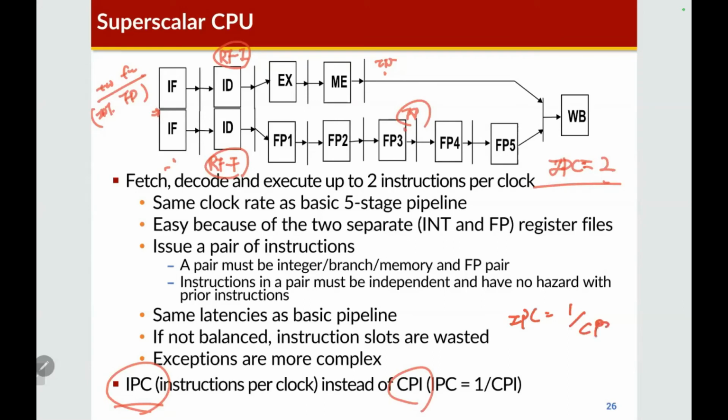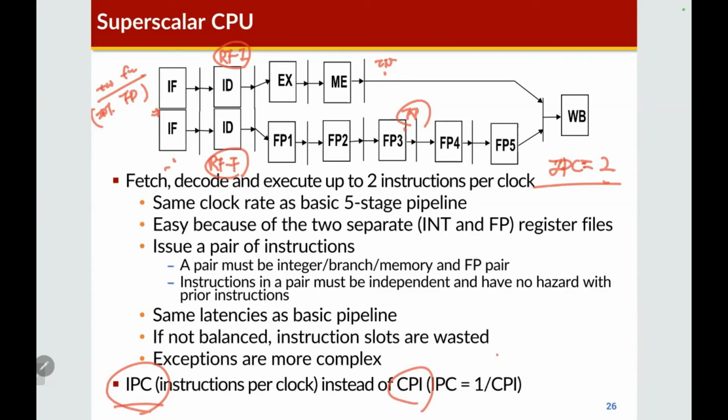So if the IPC number is high, the performance of this processor is also high. The performance is proportional to the IPC. So expected IPC for this CPU is 2.